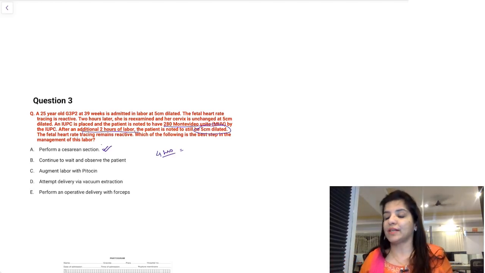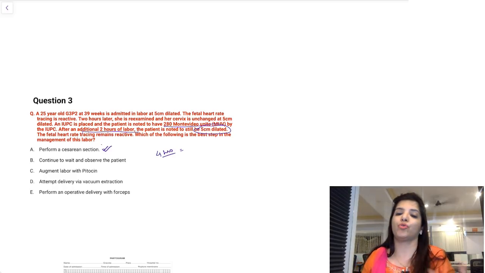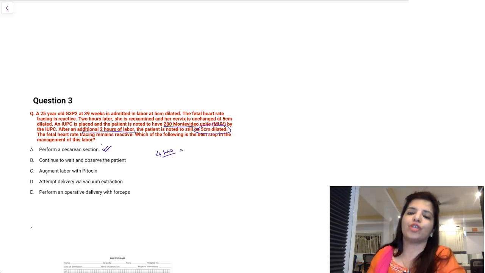Okay, so somebody is asking me the indications of NST and from when we should start NST. NST monitoring should be done in all patients. In all pregnant females, you have to do an NST, irrespective of whether she is a high-risk pregnant female or has low risk, right? NST is started from 32 weeks of pregnancy. That is the time when you should start doing NST, and you should do NST every week. Because if you are getting a reactive NST, that indicates that at least for 1 week the fetus is out of danger, right? So every week you have to repeat NST.